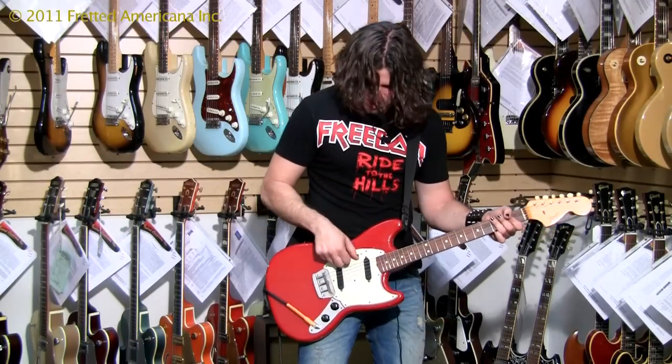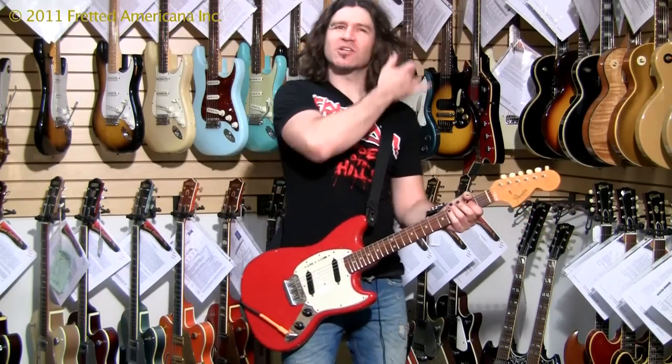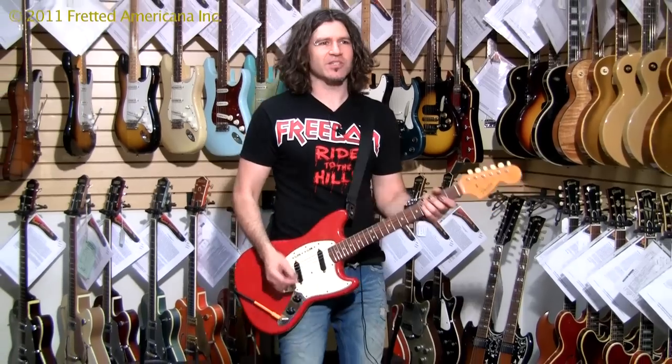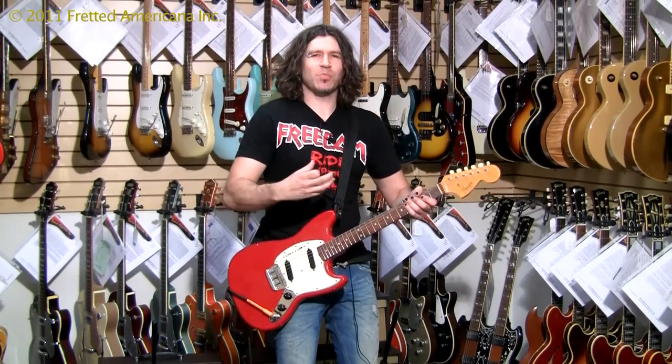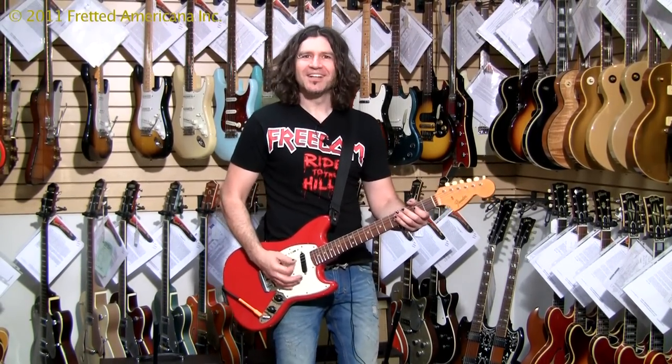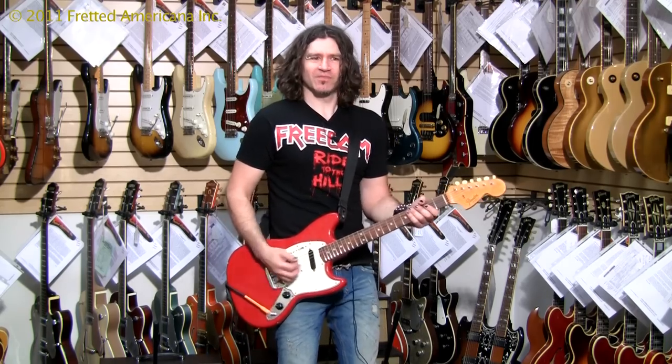I personally like the treble pickup. I would take this guitar into the studio just to do, anytime the artist says, I want chugging in the verse, this is the perfect size. It's not too boxy, it's not too beefy, it's just like perfect chug.